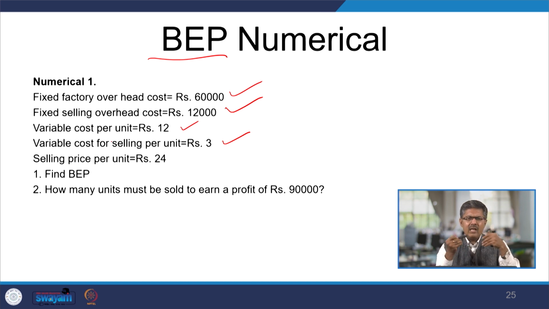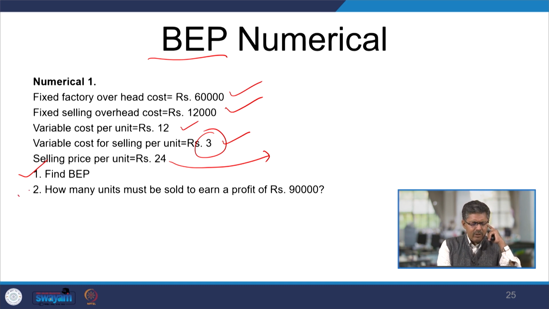So, when you are selling, what does it mean? You are trying to market the product, create your sales territory, maybe use some sales promotion techniques, whatever is available. For that you are spending another 3 rupees. You are selling this product in the market at 24 rupees. Find the BEP, the break even point. So, at what number of units are you in a position where the cost and the sales are at the same point? So, that means there is a no profit no loss situation.